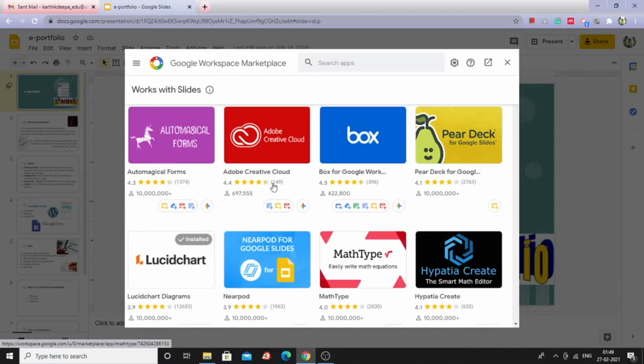We have to go to the add-on option and select any one add-on, and a separate screen will appear like this. Here Pear Deck is also a tool like Nearpod, but I'm choosing Nearpod.